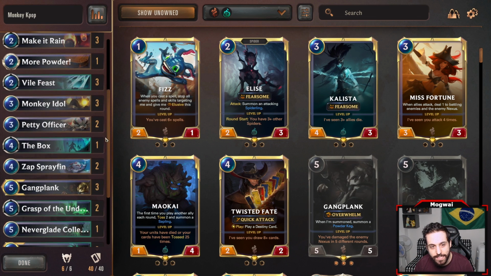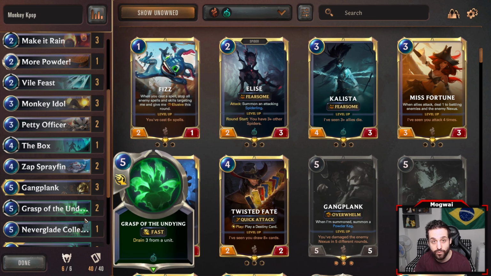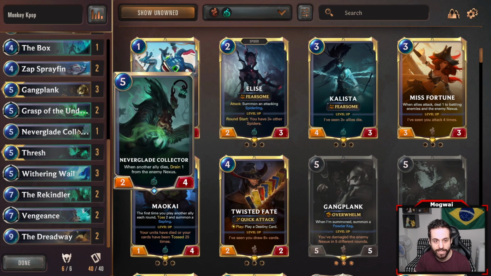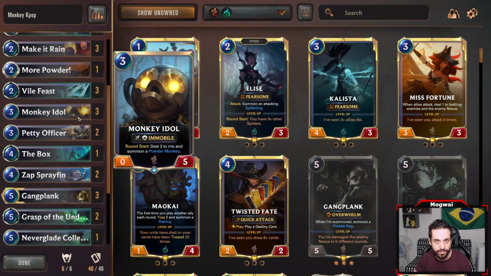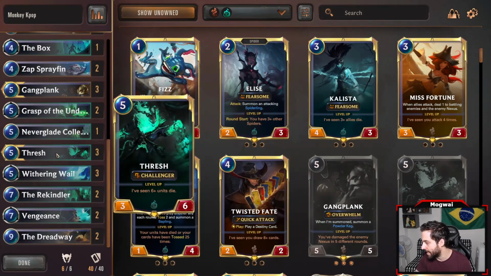And that is the deck list right there. We also have a one-off of the Neverglade Collector, which may seem a little bit random, but it does provide us with an extra win condition that can be really useful in games that drag out and or mid-range battles, as well as we will be able to combine him potentially with the Dreadway to start getting some massive swings, and he can just trigger off automatically with the Monkey Idol, creating monkeys that explode and trigger him, alongside the Monkey Idol when it goes down eventually itself as well.